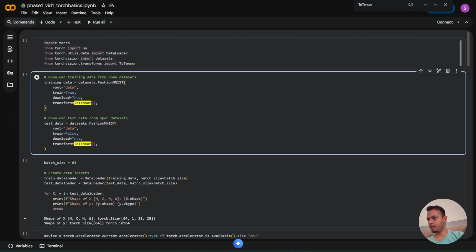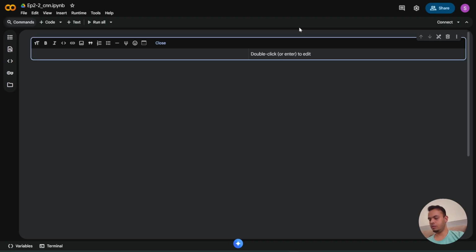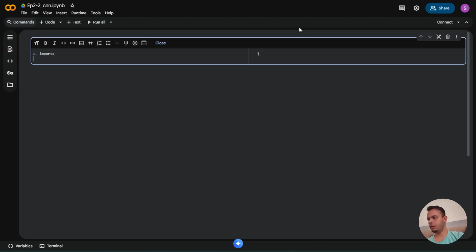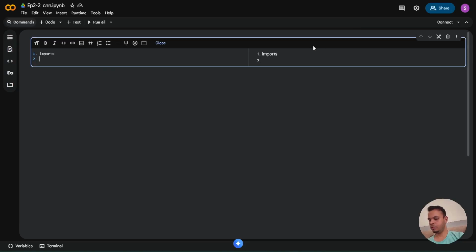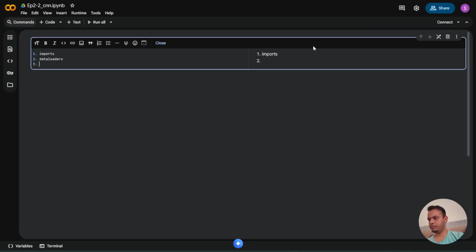Let's go back and take reference. So we need, of course, first our imports. Then we need our data loaders, so training set and test set.